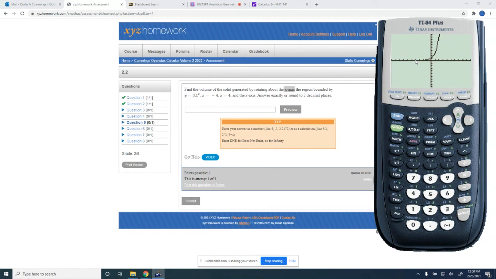in the region from x is equal to -4 to x is equal to +4. So I believe we have everything we need. We have the function, we have our limits, so we're going to use the disk method. Okay, so I'm going to go back to the camera and actually write that out.